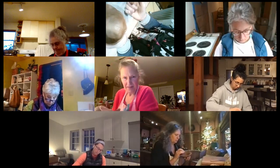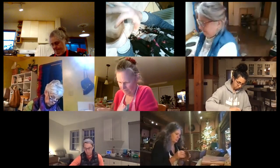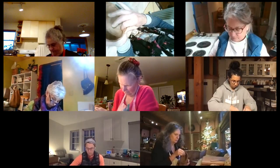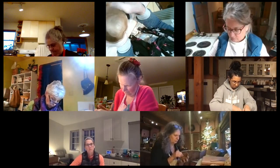And if you want your edge to go back in more, you can put your thumb on the outside and roll it over your index finger on the inside. And that actually will coax it to be a little bit smaller and turn in.